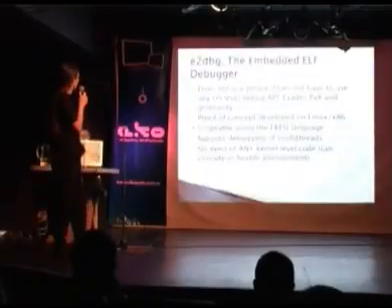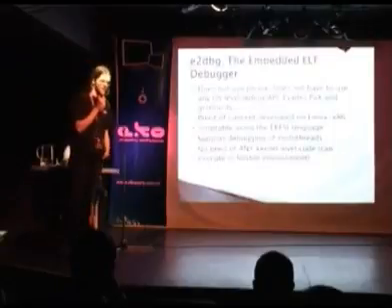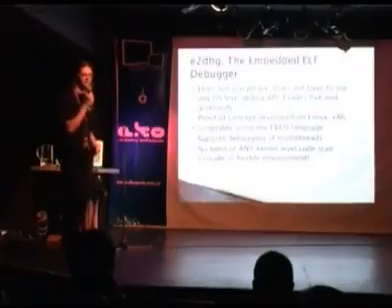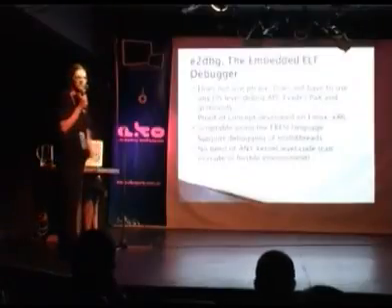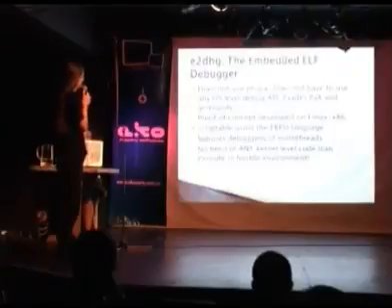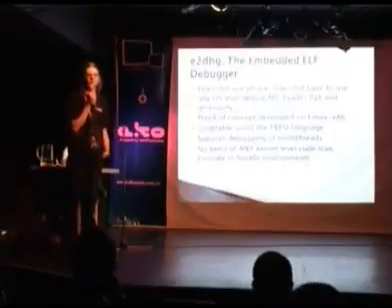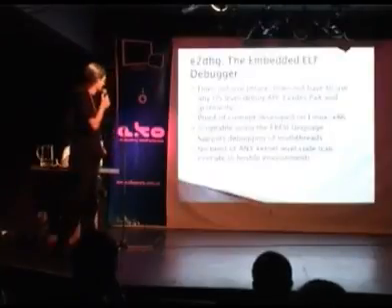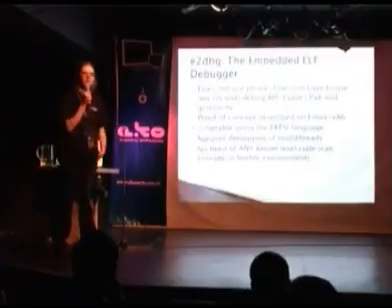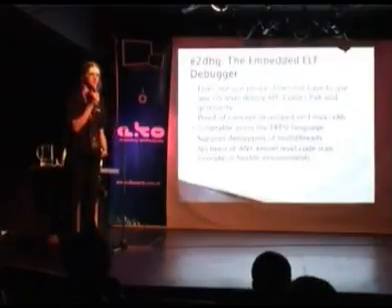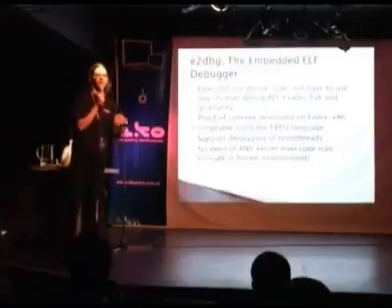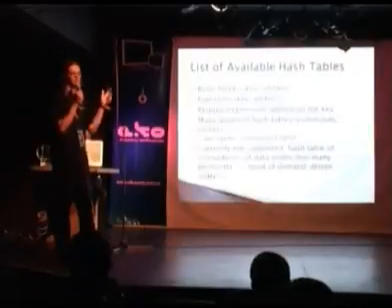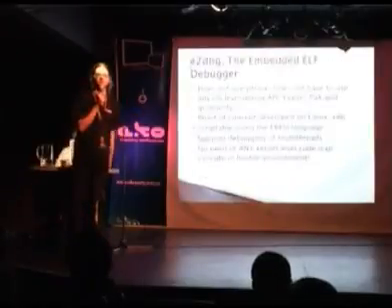So the debugger has a working proof of concept, a working application developed for Linux on the x86 platform. It is scriptable using the RZ language. It supports debugging of multi-threads right now. And as I said, you don't need to communicate with any kernel code. So you can execute in that kind of hostile environment. There are environments where you don't have access to the normal resources that debuggers use.